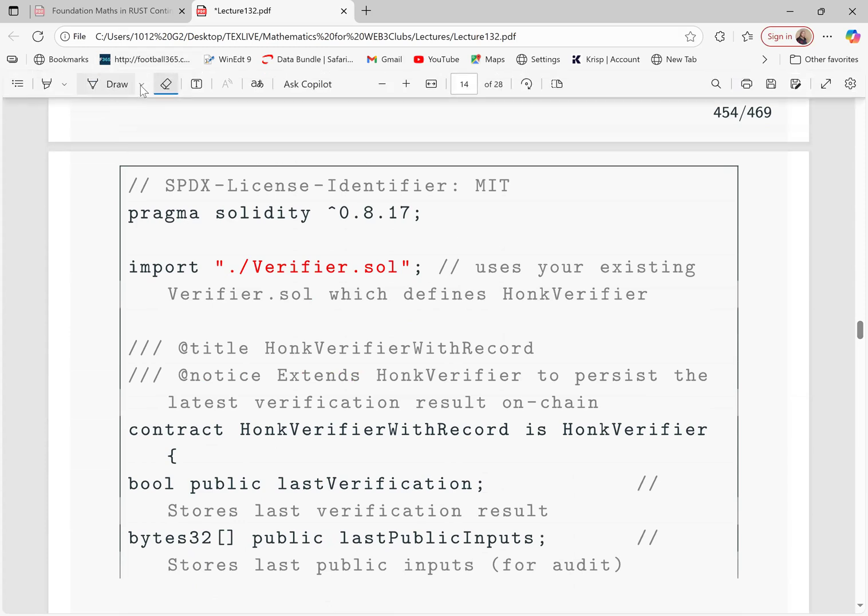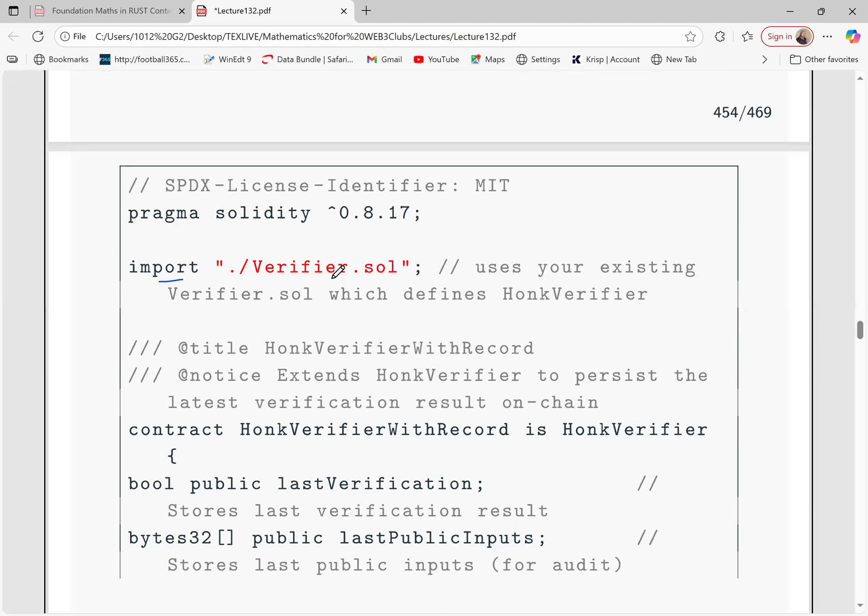It begins with only one import here, and we are importing the verifier.sol. We don't deploy the verifier.sol. We deploy the HonkVerifierWithRecord.